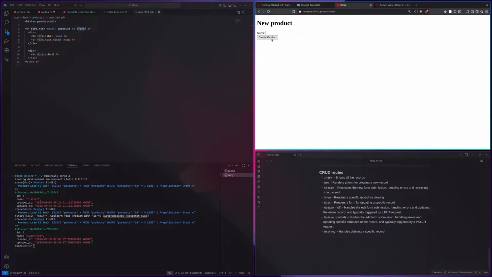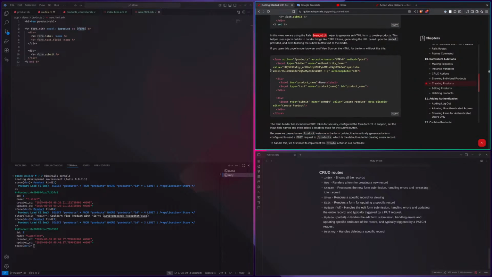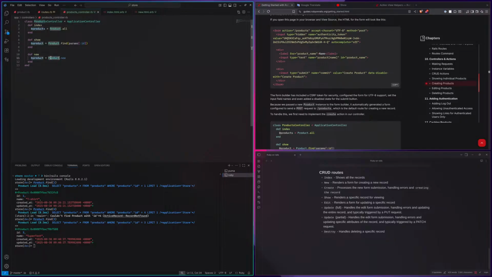Create product. Configure form for UTF-8 support. Set the input names. Because we pass in the new product instance for the form builder, did we do that? Yes, we did.